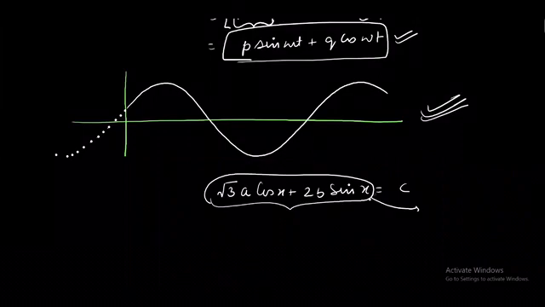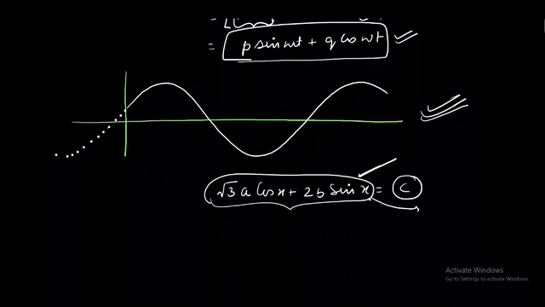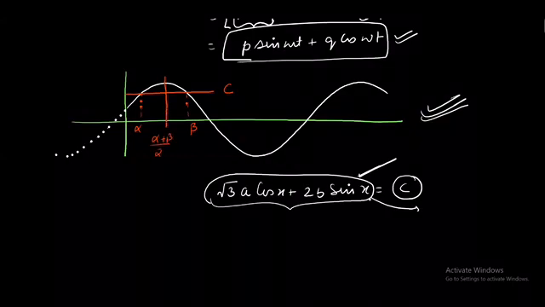The only difference will be because you have made this graph, it will also go on the negative side of x-axis. Now, the moment you look at the problem and you connect it with the SHM equation, you can quickly trace the graph. Now, what is the next step? According to the question, this equals c. I will say that the displacement is equal to some constant c. Corresponding angles according to the question are α and β. The displacement when it is c, we have the angles α and β. Now from the graph, it is clear that at (α+β)/2, that means at the middle point of α and β, that is at the angle π/6, we have the maxima.